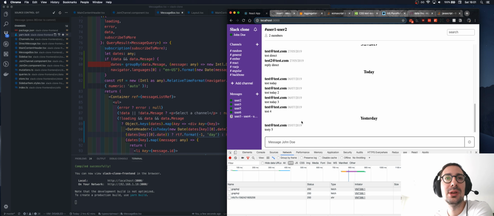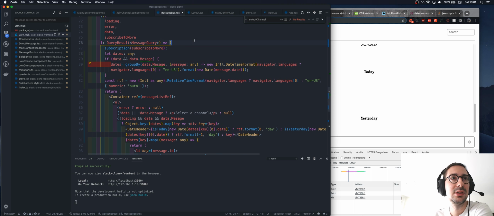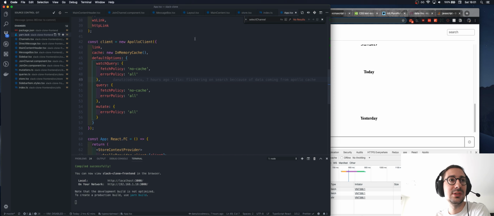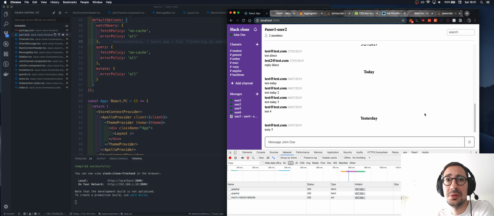So what remains for me is to fix this part around the subscriptions and the scroll, to see the new messages, which I will do offline and show you in the next stream. And in the next stream, we will definitely start working on the authentication part. We will use Auth0 for it, and we will do all the cool parts of synchronizing Auth0 with Hasura.